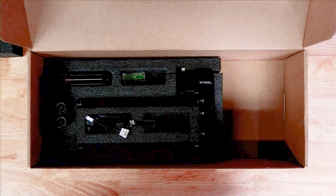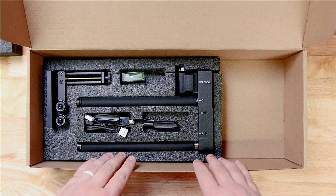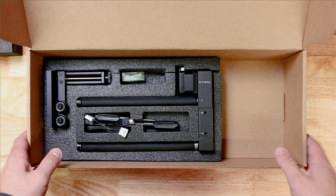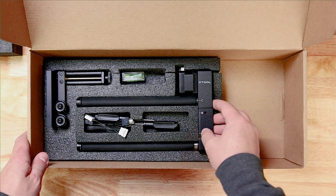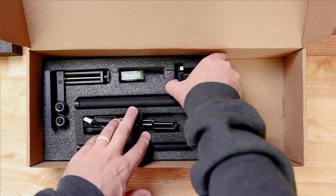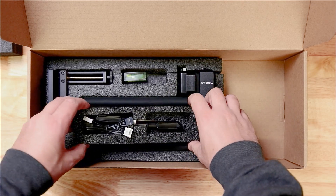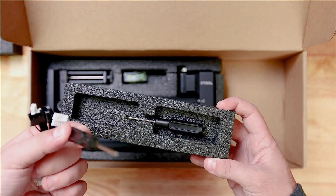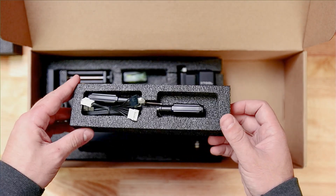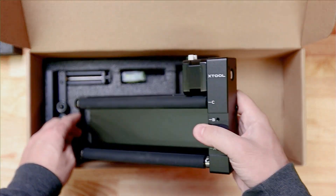I went ahead and changed the lighting up a little bit — it's my first time doing this, so I wasn't really sure how it was going to go. We've moved desks around and everything, so hopefully that's a little better. Let's take a look in here — this looks like the main unit, the main roller rotary. We do have some connectors here and a couple of screwdrivers with hex ends, so this is going to be quite the build project — might have to be a separate video.